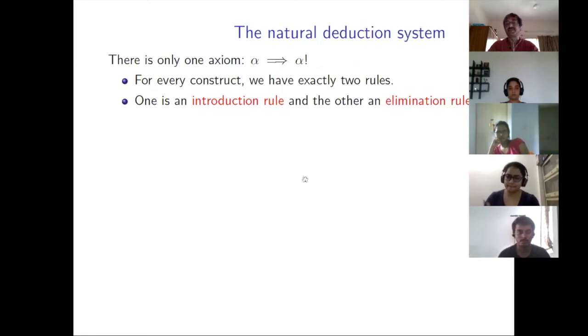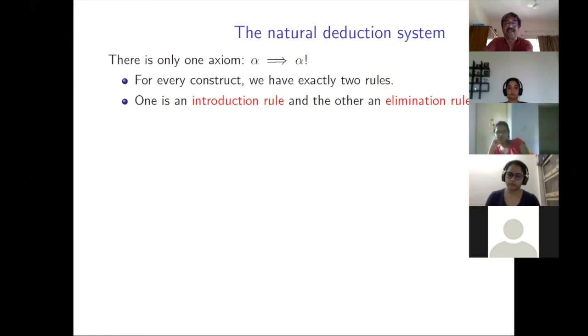So the natural deduction system that I'm going to present has only one axiom. This is the other end of the Hilbert system. In Hilbert system, I said only one inference rule, write down lots of axioms. What is the problem with that? Well, and as I said, as minimal as possible. We'll discuss that later. But we had three axioms. Now, we are going to have only one axiom. And the axiom is alpha implies alpha. Now, it's kind of criminal that a proof of alpha implies alpha should take us so much work, right? We started today's thing with that, right? That seems ridiculous.